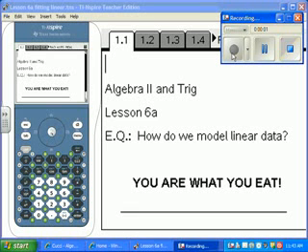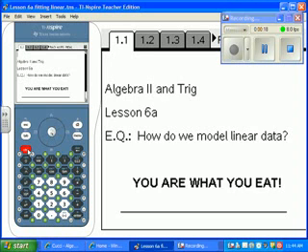Talking about things like scatter plots, lines of best fit, correlation. All of those words you should have heard before, correct? Yeah. Yes, kind of, maybe. Okay, so we're going to look at this in a little bit of a different way. Okay, go to the next screen.